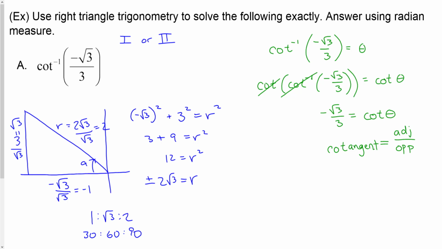And root 3 is slightly larger than 1, so the 60-degree angle measure is across from it. So that means this angle measure here is 60 degrees. Or, since I need to answer in radians, pi over 3. But this is not the angle measure that I need to answer with, which would be pi minus pi over 3. So that would be 3 pi over 3 minus pi over 3. So the 3 pi over 3 is just equal to pi. So I'm just getting a common denominator. So 2 pi over 3.